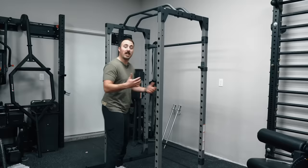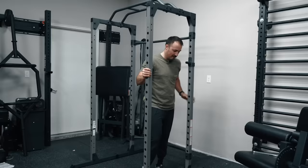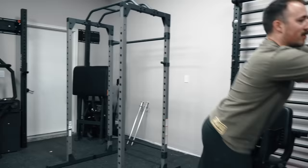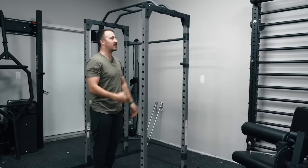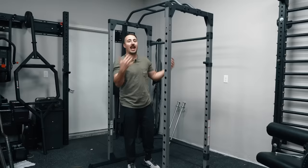As you can see, this bad boy is not here to break any world records as far as stability goes. Like the thing's flopping all over the place. But for the person who isn't lifting a ton of weight, this is going to make you feel comfortable enough. And another benefit is it's got everything all in one.